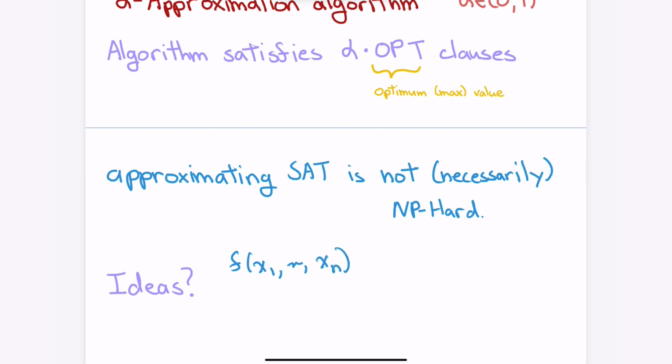Okay, so maybe you have some formula x1 to xn, and you can maybe try to assign one at a time. So this is some kind of greedy heuristic, and say, okay, of all the variables and all the configurations of x1 or not x1, xi or not xi, x10 occurs the most. So setting x10 to be true will satisfy the most clauses immediately, and then I'll figure out the rest from there. Then I have some remaining formula, figure out the next best single choice, keep going. Okay, so this algorithm shouldn't work, but I'm trying to think of a good counterexample.